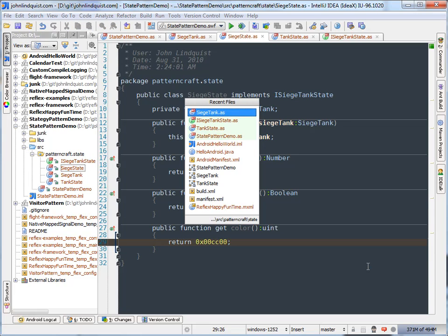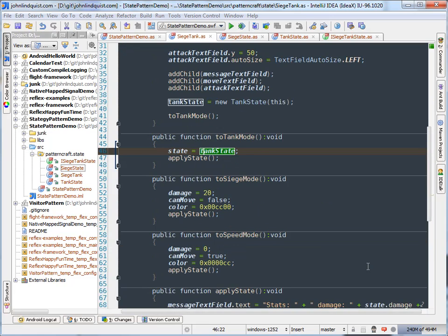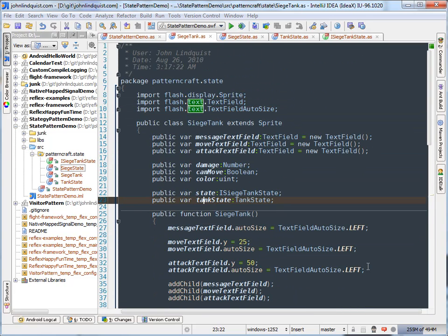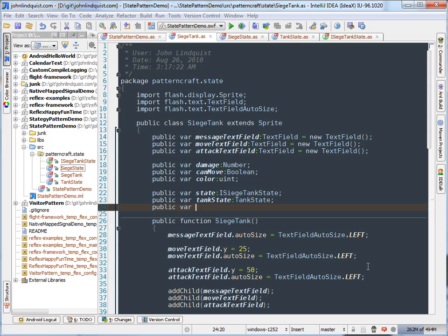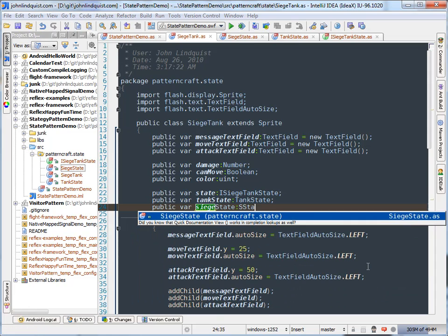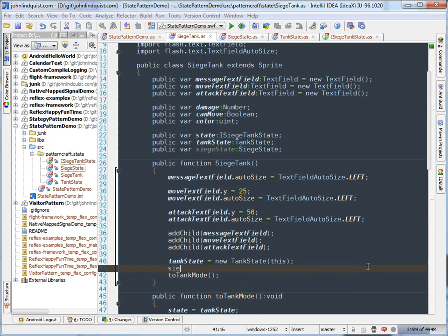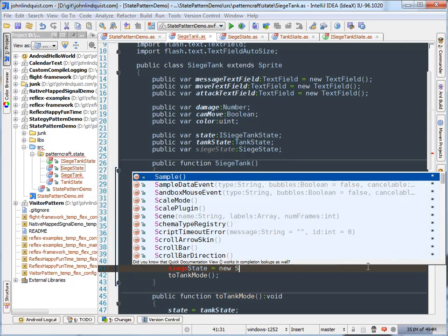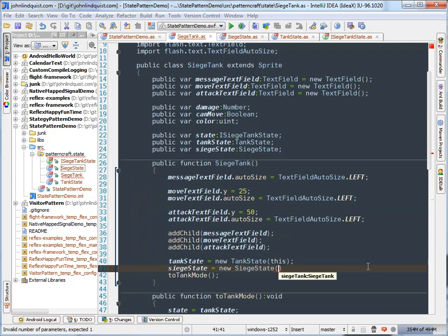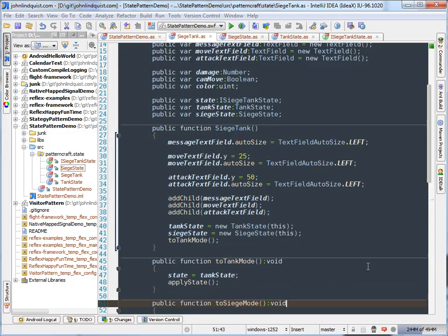Now all we have to do in siege tank is jump up to here, create our siege state. And same thing here is siege state is a new siege state, and pass in this.